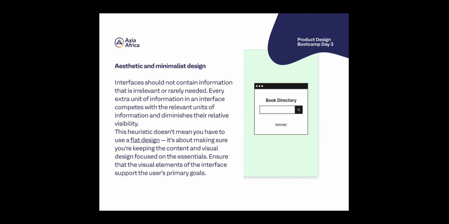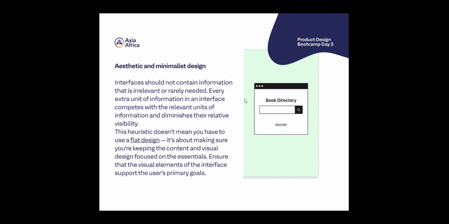Now, moving to the next one. I've talked about this before. Aesthetic and minimalist design. One platform that embodies this is Google or Apple. You can see it across all their platforms. If you go on the Google site or the Google search bar, this is basically how it looks.